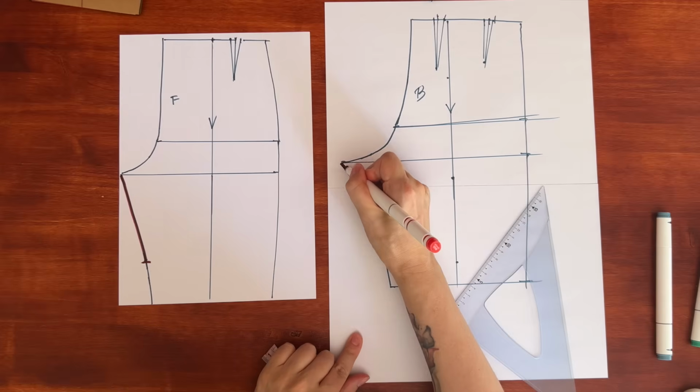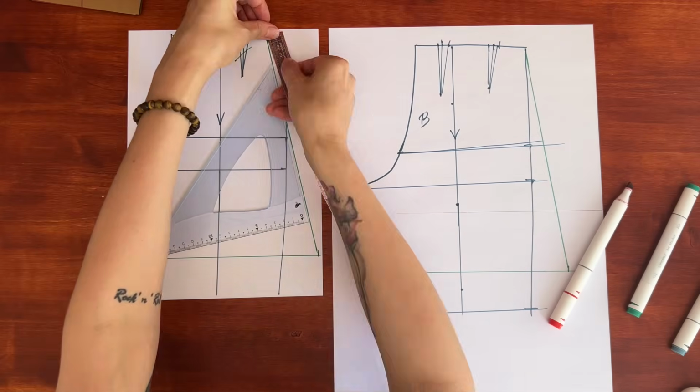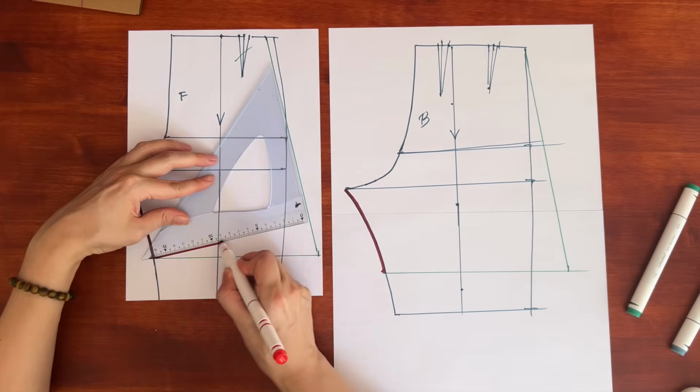Shorts for a pear-shaped body. What works, what doesn't, and what to keep in mind when designing a pair. If you've ever been in a fitting room trying on different models of shorts or different sizes of the same model and wondering why the fit is never right, trust me, you are not alone. I've certainly been there, and today I want to share my journey from that frustration to confidence and show you how you can design and style the shorts that actually work with your pear body shape, not against it.